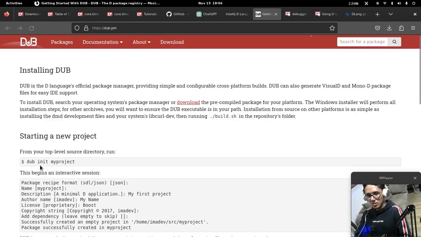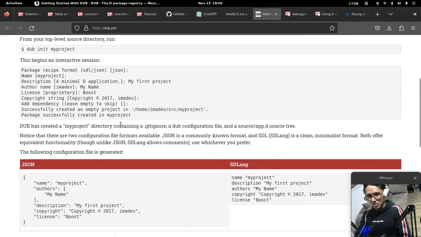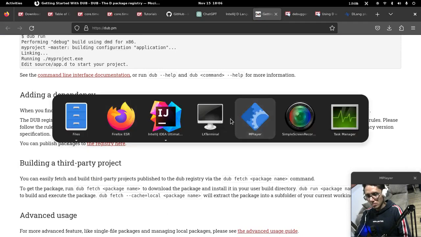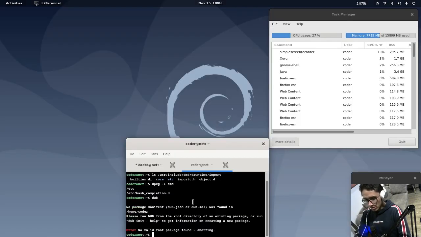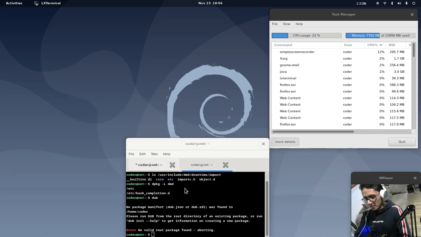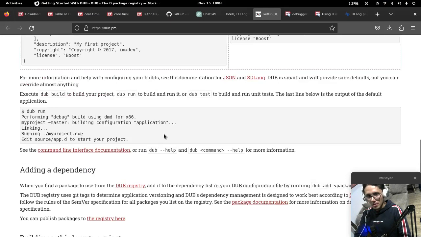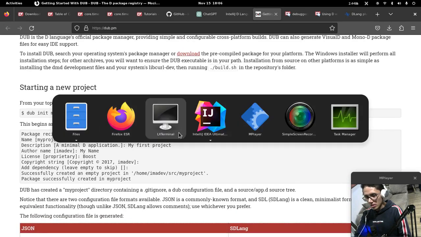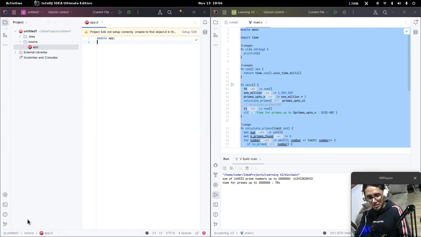Okay, Dub. Installing Dub. Dub init project. Adding a dependency. Building a third-party project. I don't know if I have Dub installed. So Dub. Yes, it is. Dub init. Let's see what it does. So Dub init app, whatever.